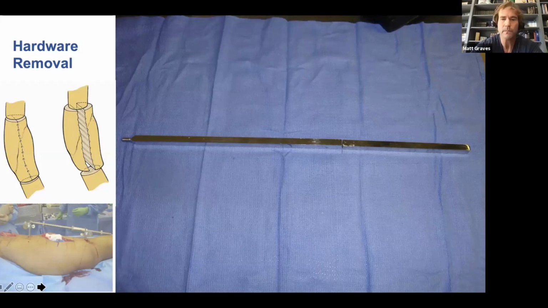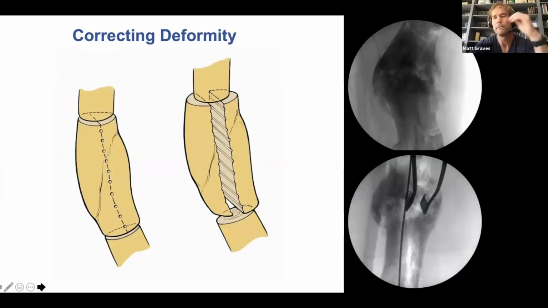And so that was advantageous in order to remove the distal portion of this solid nail by direct access. Correcting the deformity is just doing what we would do for a comminuted femur fracture. We use an on-axis device and we get it in the correct position in the proximal and distal segments, and we bypass all of the comminution for the most part. And so that's what this osteotomy was designed to do.